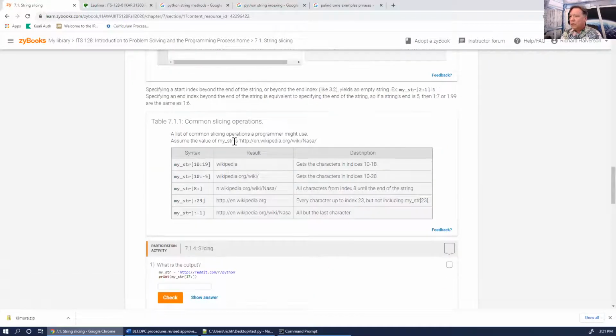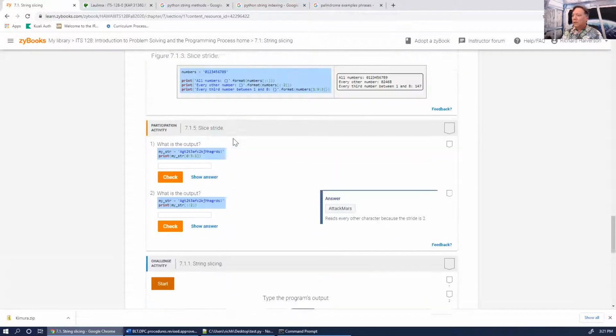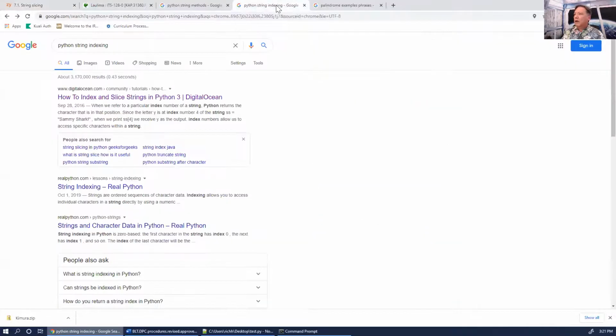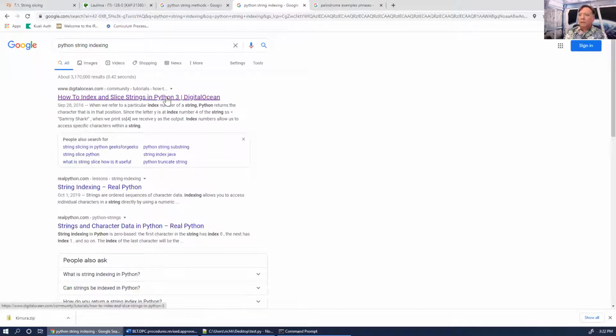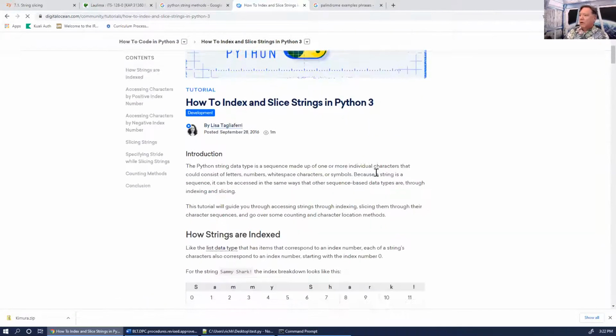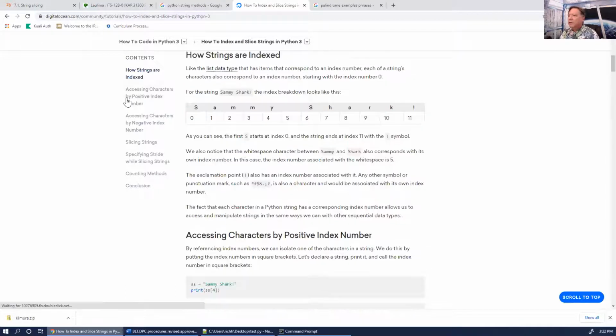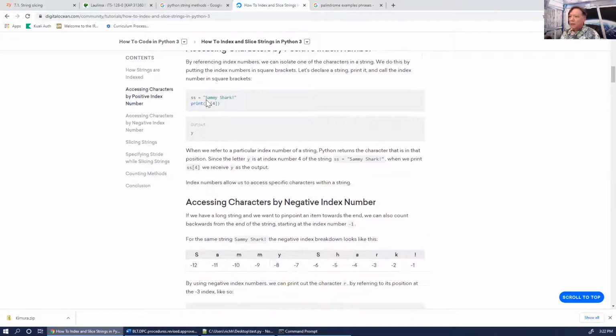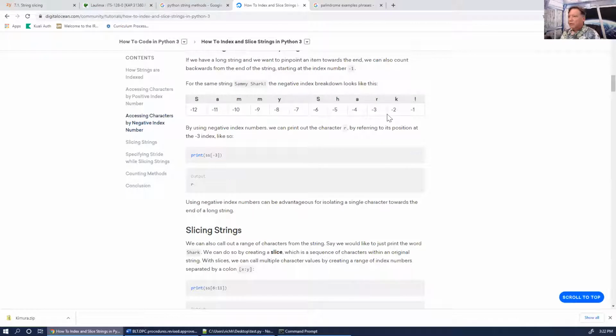Did I talk about that? Yeah, you can do a negative stride, it turns out, and that's important for one of the labs today. If you search the web and find ways of slicing strings, this goes through an example where you have a string Sammy Shark with an exclamation point, and it does some slicing and shows how to slice stuff. This is when you count from the right, it's like this.